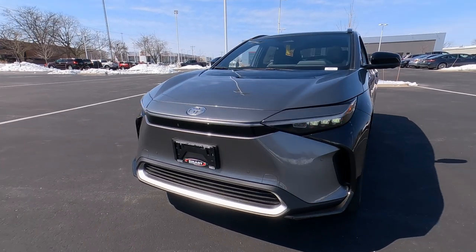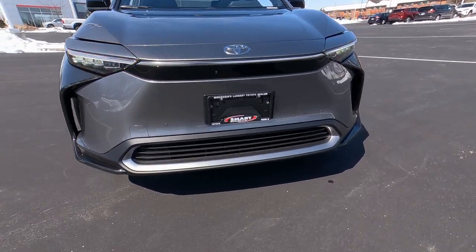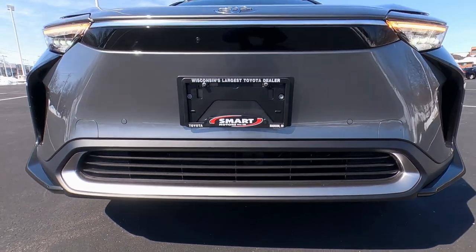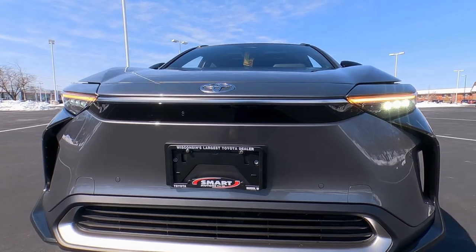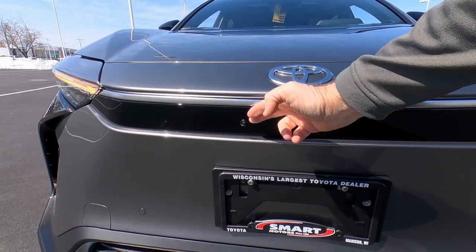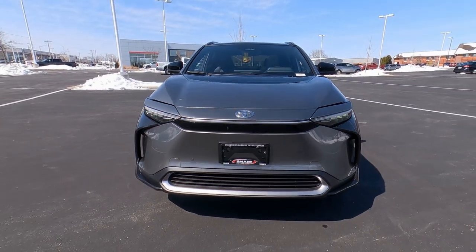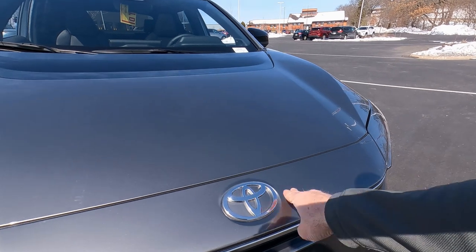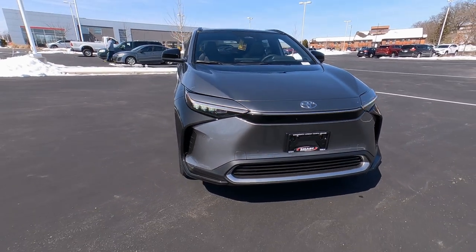Check out the front end on this — really big and bold. Notice there's not much of a grille, just this little bit down here, and there's a fan behind there blowing air back into the engine to keep the electric motor and batteries cool. Normally you'd see a big grille up in this area, but you just don't see that on the BZ4X. There is this gloss black panel, and this is the limited trim, so there's a camera right there that helps with your dynamic radar cruise control and also your 360 view. This is an electric, so they went back to the chrome Toyota badge — it's not blue like a hybrid, it's a satin silver.